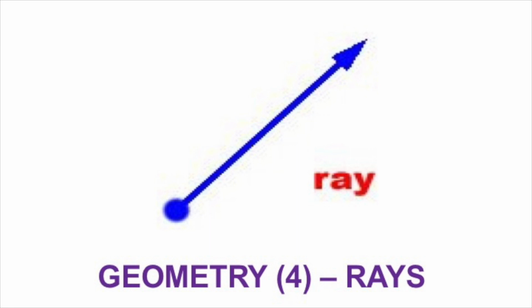So here on the screen now, guys, you can see what we call in mathematics or geometry a ray. A ray is a combination of 3 things. A line, a point, and an arrow. Okay? For it to be a ray, we need these 3 things. Line, point, arrow. And you notice only 1 point. That's what makes it different to a line segment. Line segments have 2 points. But rays only have 1 point, and the second point is replaced with an arrow.